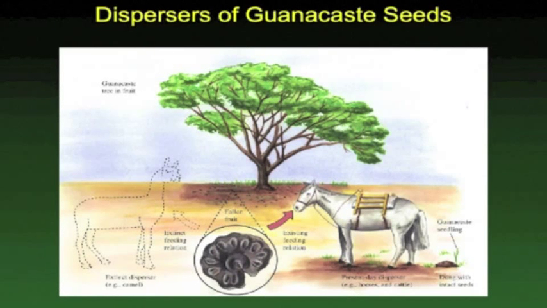These seeds need to go through the digestive tract of a major herbivore in order to germinate and repopulate the forest with its predominant tree, the Guanacaste tree. And so in this way you can see how an ecologist's understanding was able to help resource managers to involve, in this case, the horses in the reestablishment of that forest.